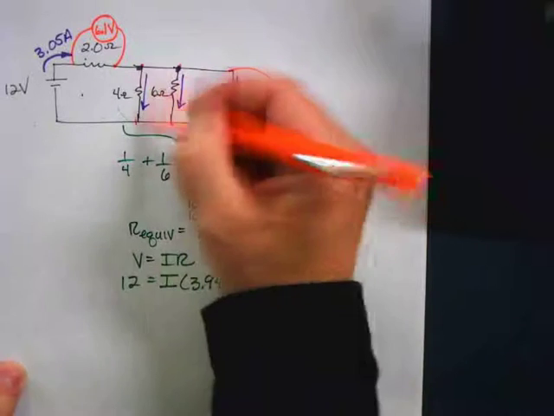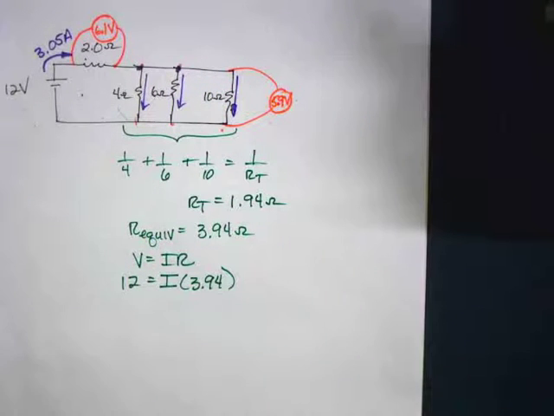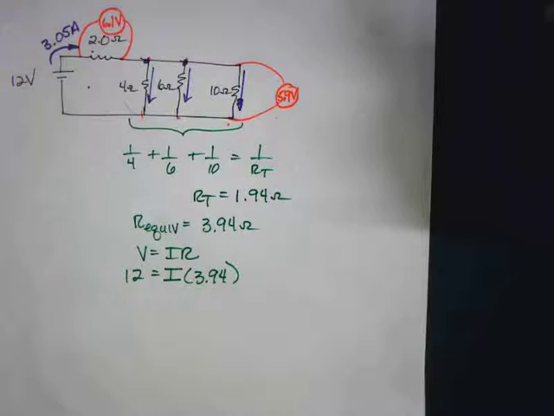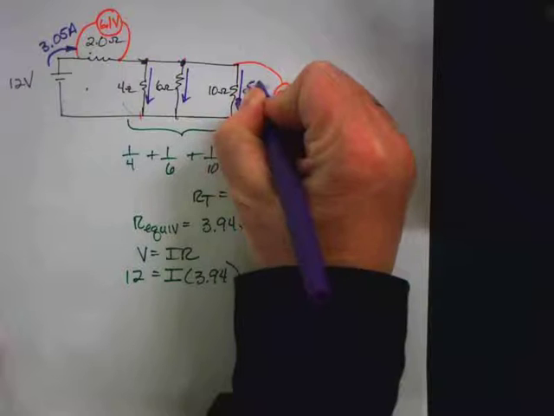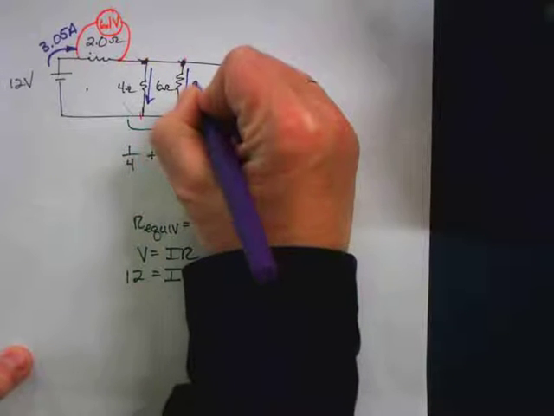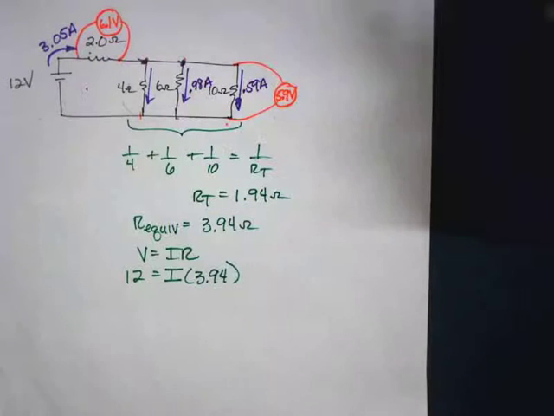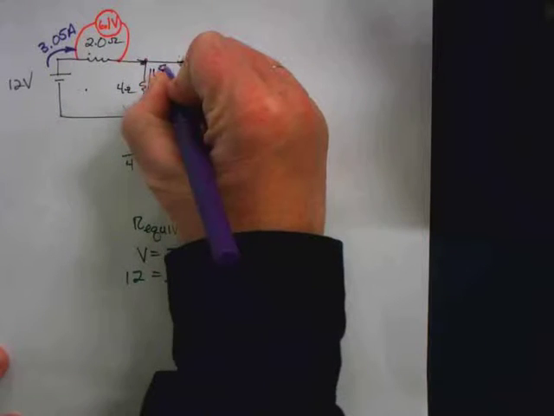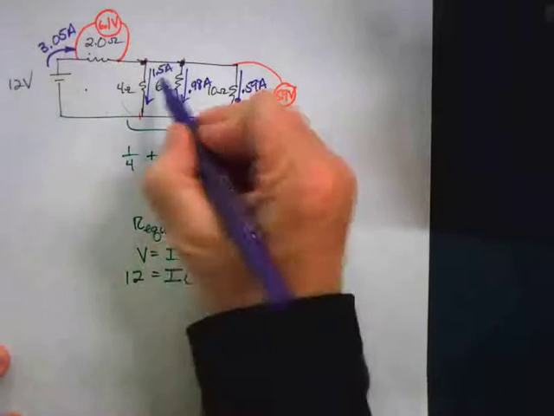Now you can just solve for the current in that parallel pathway. And you could do these as well. It might be a good check to do that. So 5.9 divided by 10 is 0.59 amps. So that's how you found that one. 5.9 divided by 6 is going to be about 0.98 amps. And 5.9 divided by 4 is about 1.5 amps.